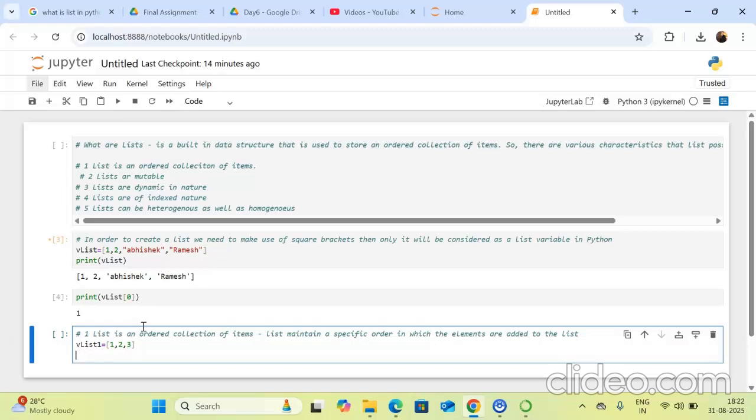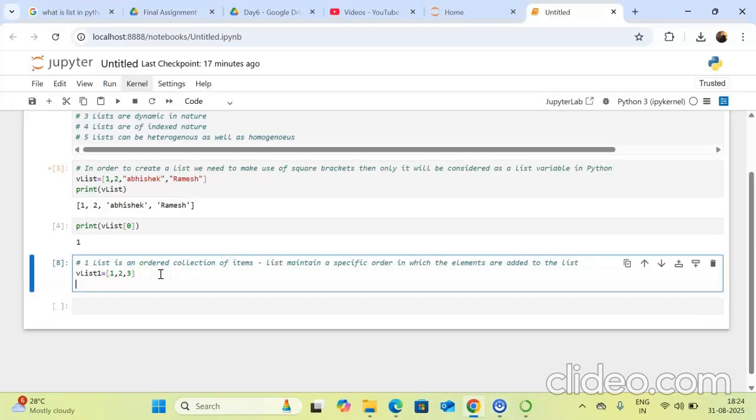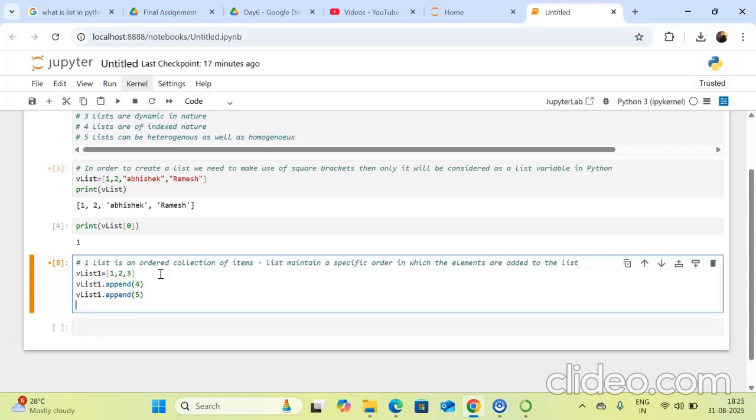Now, to add another element to this list, we will use an append function, and we will add one value that is 4, and we will append one more value that is 5, and now we will print vlist1.